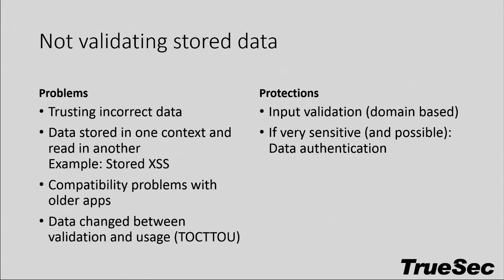We could have a lot of problems. Of course, if we trust incorrect data, that could blow up in all sorts of ways. We could have the classical stored cross-site scripting example that Andreas touched on, where you store data in one context and read it in another. And if you don't have your XSS protection in the part where you read it, you might get an XSS problem there, or some sort of second-level SQL injection or something like that.